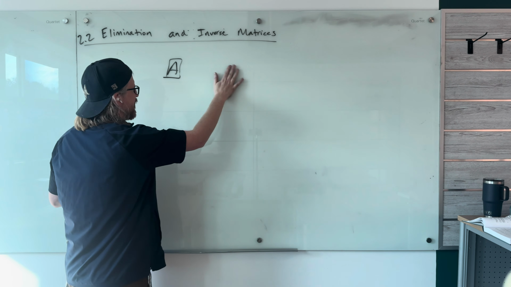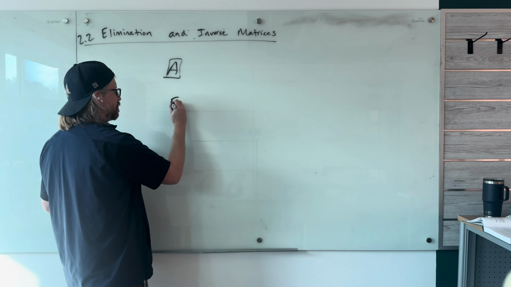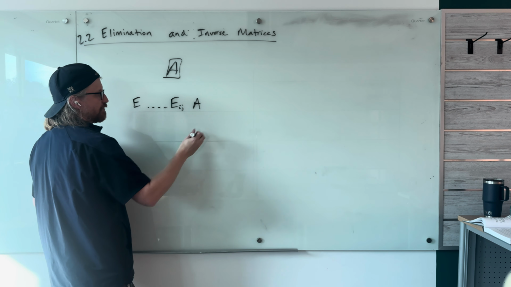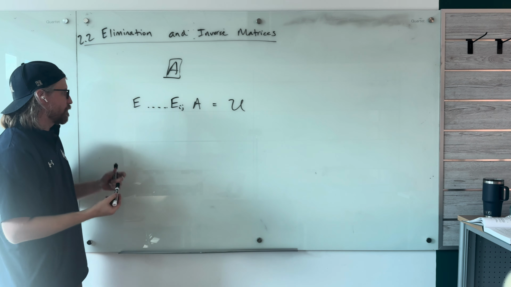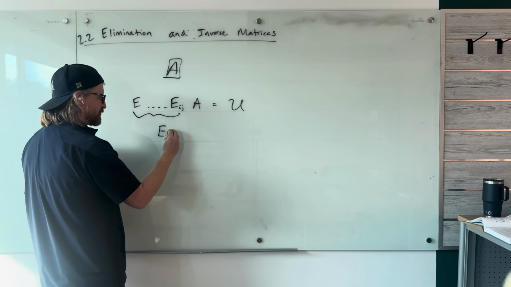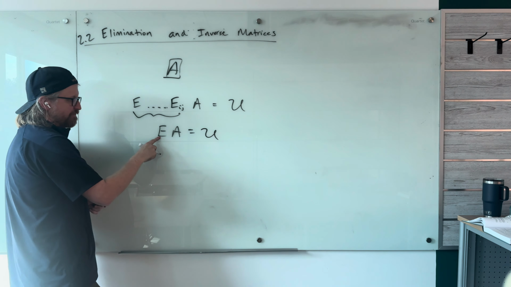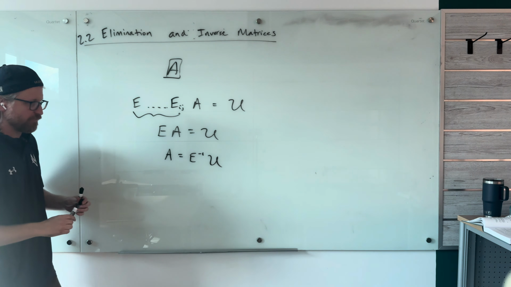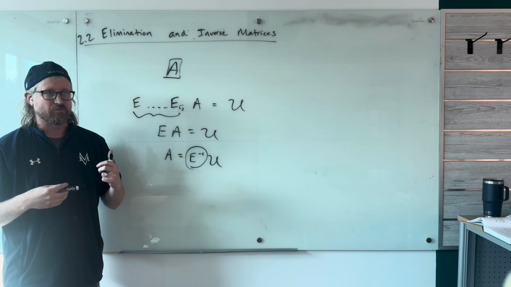But focusing on the A, we've been talking about how by using elimination matrices, I can multiply by these EIJs with A and transform my matrix from A to B into something that's upper triangular. What we ended up finding out is that if this all multiplies into a single elimination matrix, we'll just call it one big E, to get into U. If I take the inverse of this, we have a really interesting factorization for A, but we didn't necessarily know how to find this inverse or really what an inverse to a matrix was.